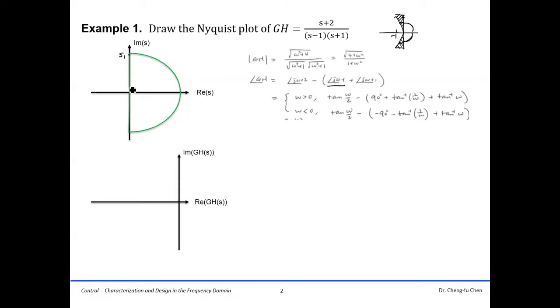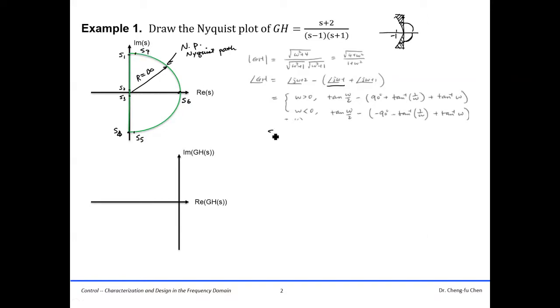So let me pick this as S1, and S2 is very close to the origin, and S3 again a little bit below the origin, and S4 is here, and this is called the Nyquist path, with the radius equal to infinity. Then we keep going, so there's S4, and then we pick S5 here on the circle, and this is S6, and here is S7.